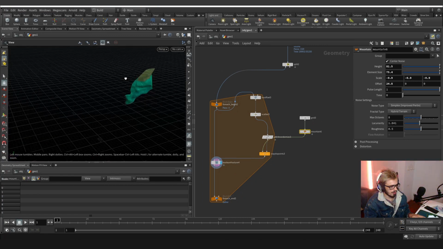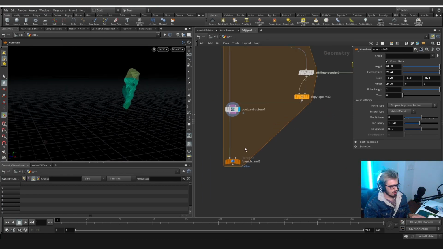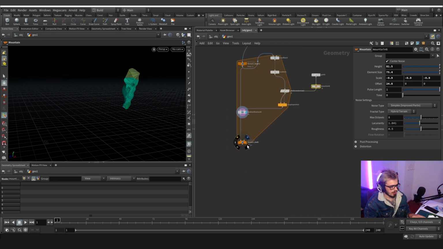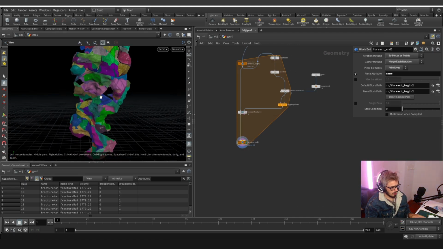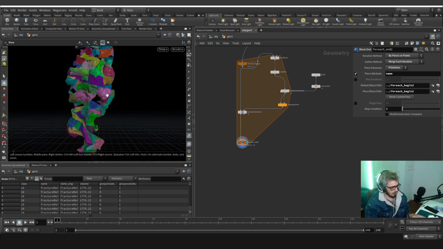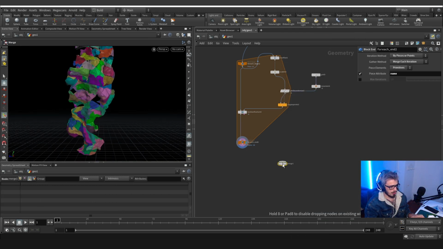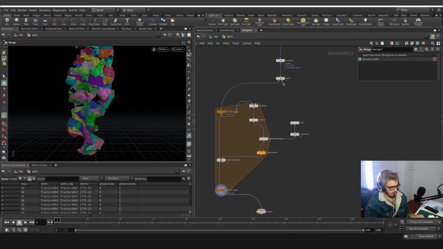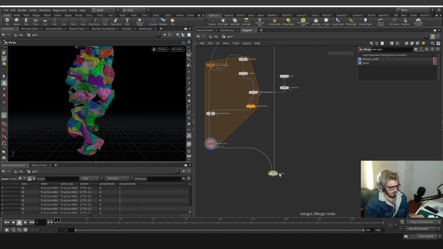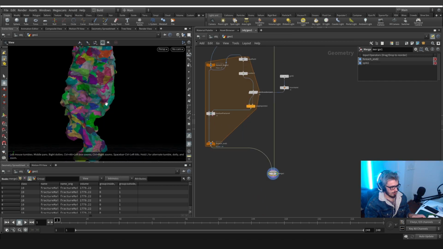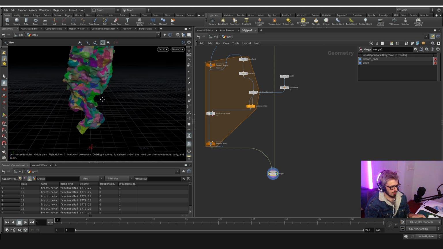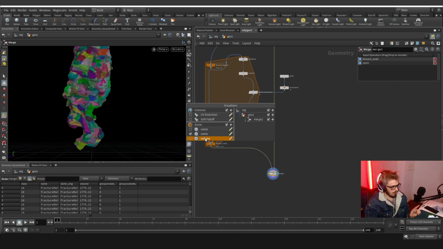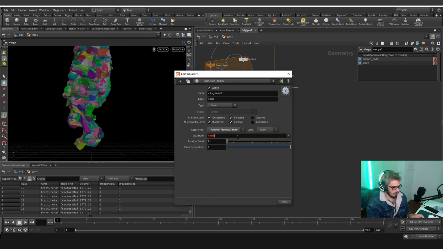Yeah, this will be fine, and this will iterate on every single piece again. So remember, now that we have everything fractured, we can merge these two guys like so. We have everything fractured nicely, and we can check out the name orig. See, these are the original big pieces.